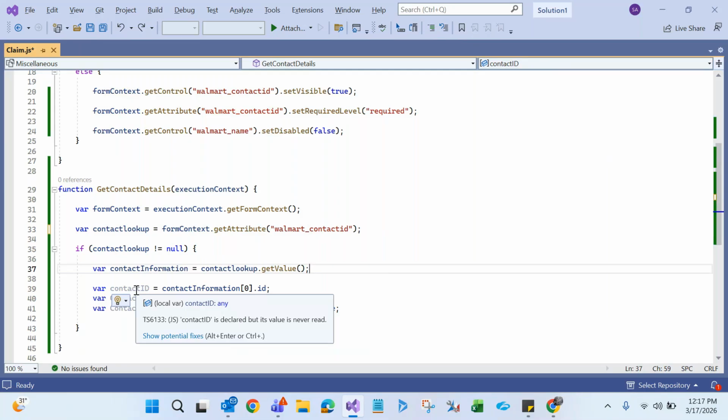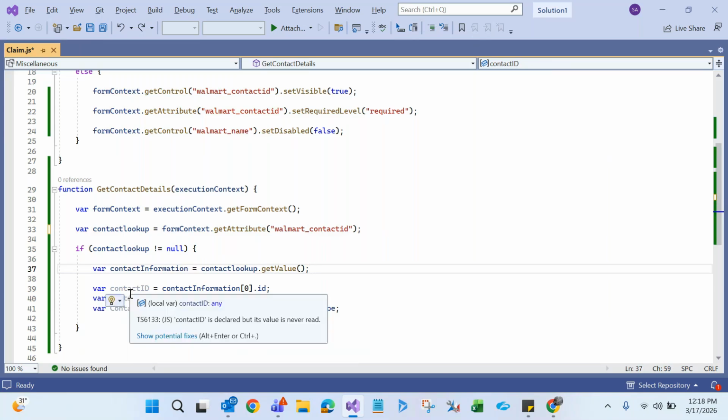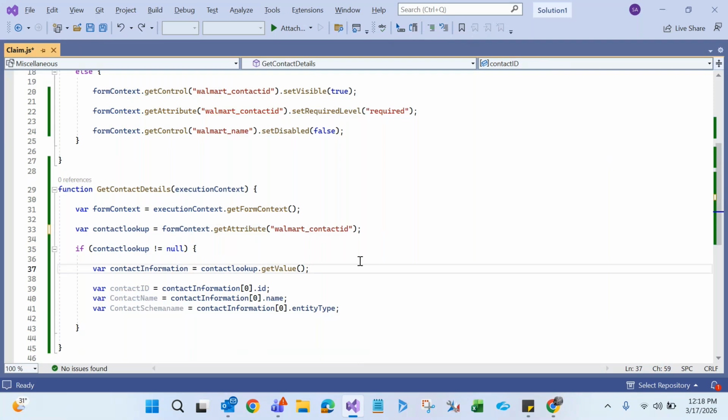We need to get other than these three fields. Correct. So I want to get the job title of contact. I want to get other field information other than the three fields information which we are receiving. Now if I want to get the value of job title which is specific to contact, I need to write a simple retrieval. So what is the information that I am having?